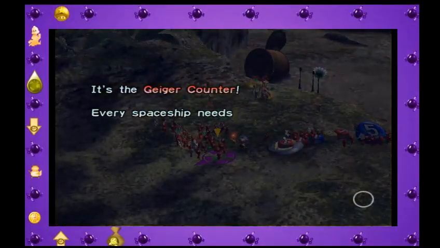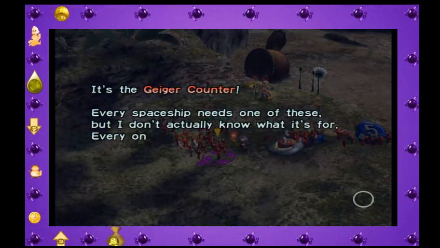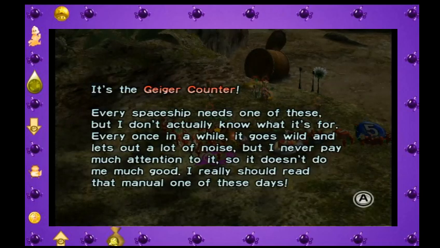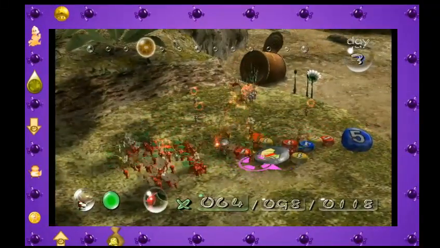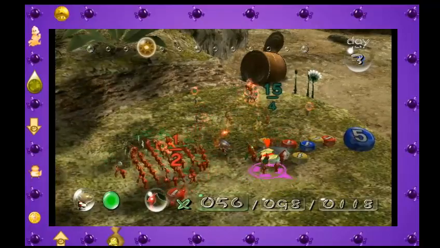Only problem is now we actually have to get the Geiger counter back. Fun fact about the Geiger counter: it's a real-life thing that detects radiation, and it says that it goes wild every once in a while. Yeah, he's going through a lot of radiation. Fun fact. Let's get this Geiger counter.